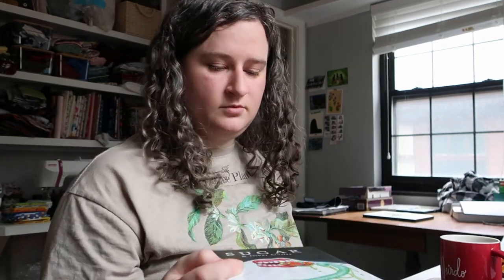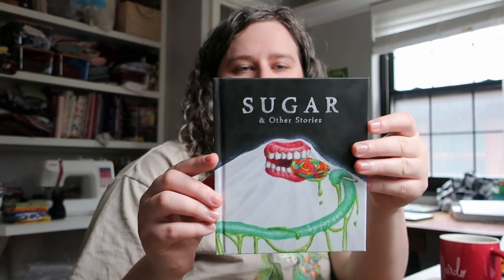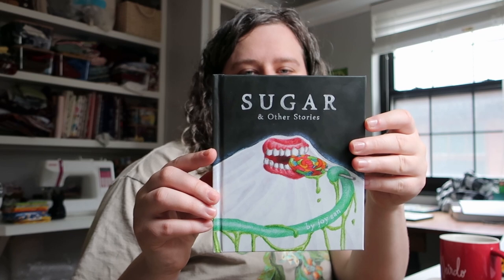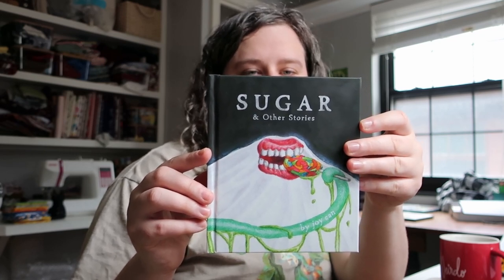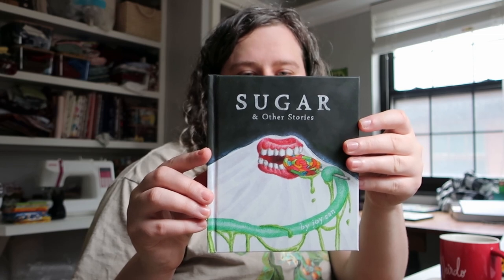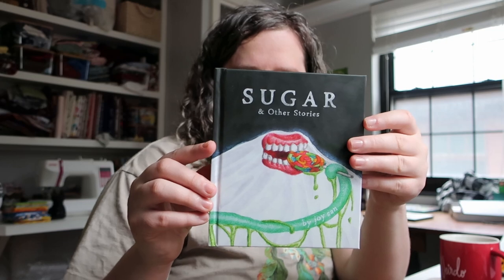But here it is. Ooh, this is pretty. It says on the back, a devoted yet amoral creature ensures a girl's blood sugar stays up. A gory ritual creates a charming woman's perfect smile. A neglected and overworked wife is slowly subsumed by violent fantasies. In this collection of short horror stories, cartoonist Joy San masterfully explores the ways in which we contort and control ourselves, balancing the bloody and brutal with unexpected levity.